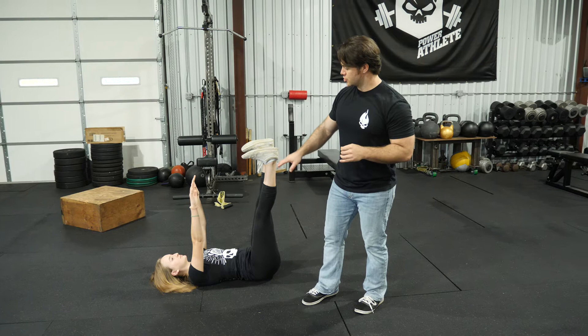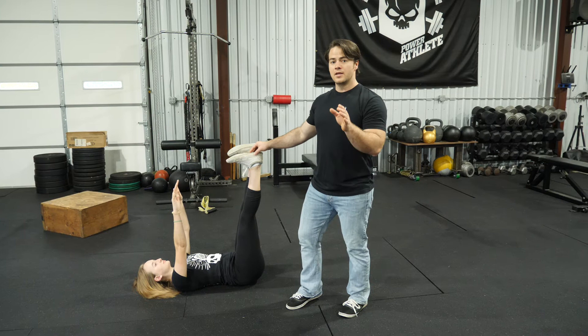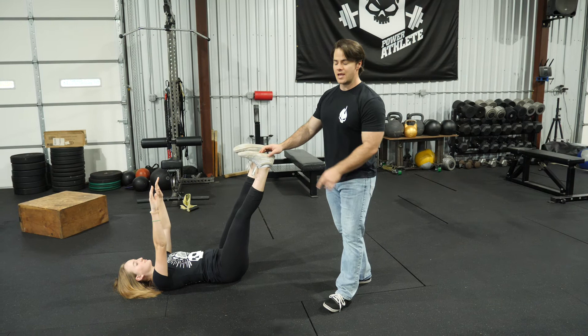I'm looking for a loss of neck position, looking for a loss of hip position, looking for any bend at the knee — I need those heels driving straight towards the sky. If they have tight hamstrings and are unable to get to this good home position, we're going to lower to a position in which they're able to maintain a straight knee. So it's not a perfect 90-degree angle at the hip — it's raised to the point they're able to maintain a good straight locked leg position with their tailbone on the ground.